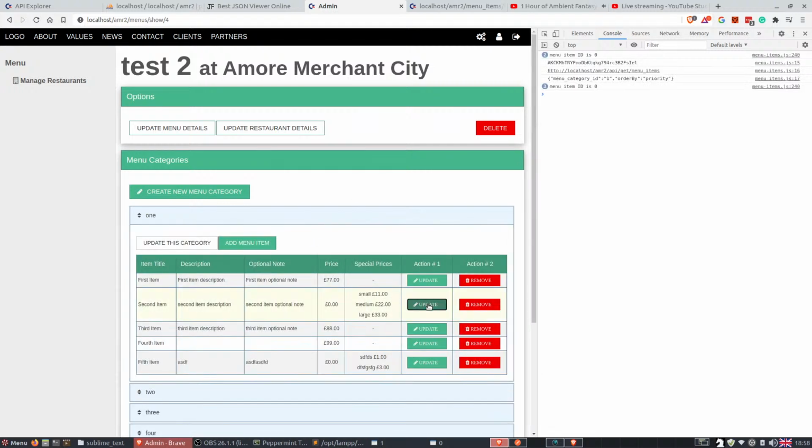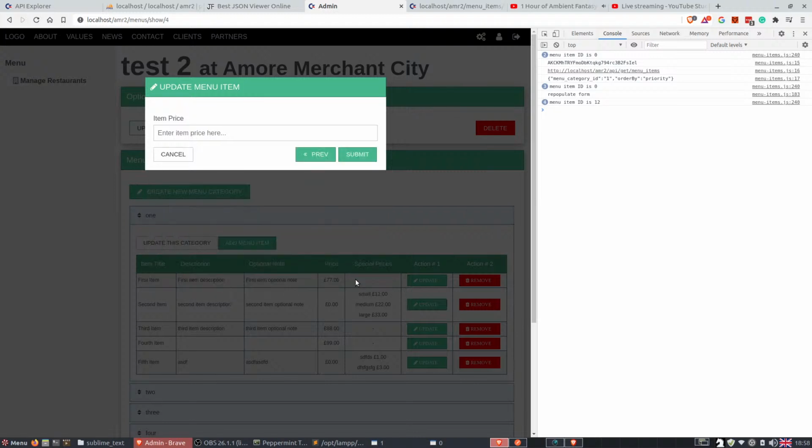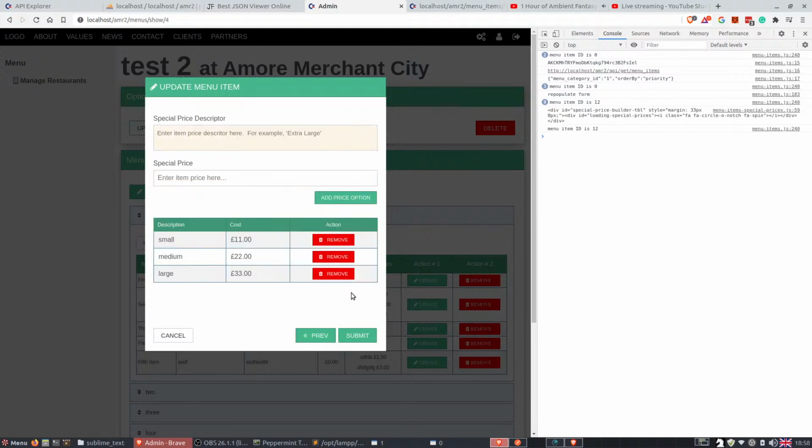I'm going to click this. The menu item ID is 12. Perfect. So what's happened there is it has queried the database table for the menu item ID of 12, and it's brought that stuff up, which is pretty good.